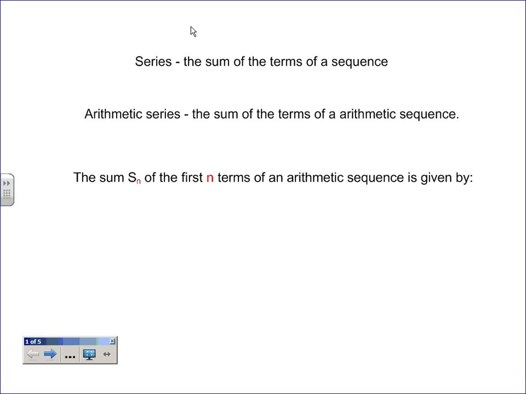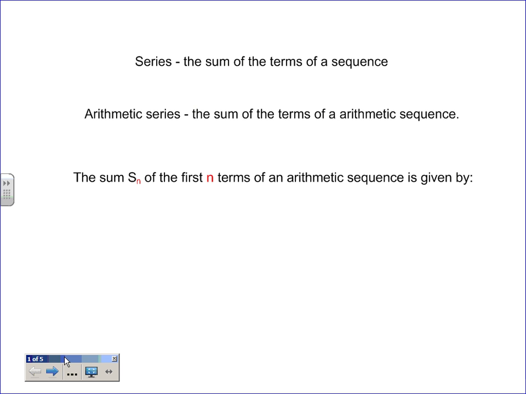For a series, it doesn't matter what type of series it is, it basically means add up a certain number of terms. Maybe I just want you to add up the first 4 terms, and if that's the case, just find the first 4 and add them up. That's not that hard. But if I want the first 100 terms, I don't think you're going to want to find all 100 and then add them up. And so keep that in mind.